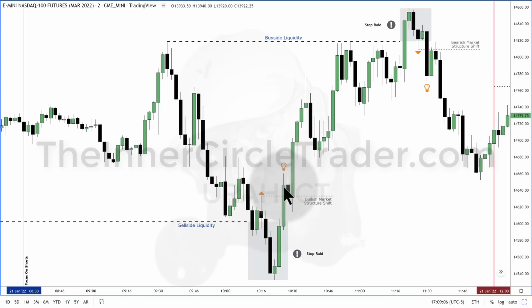Let's see if there's further evidence to that. Short-term high is taken here. We traded above it. It does not need to close above that. Okay, real important. Once that candle closes and this candle opens, you're going to monitor this candle.